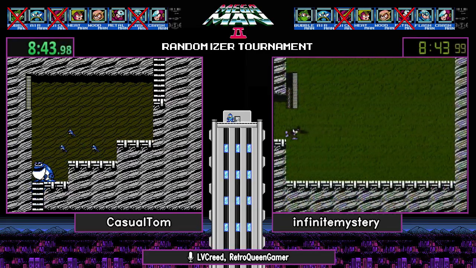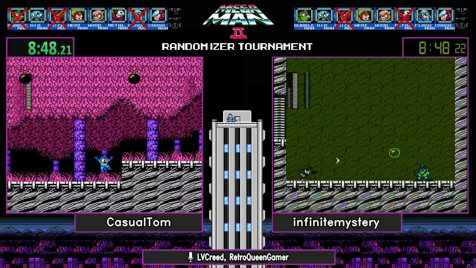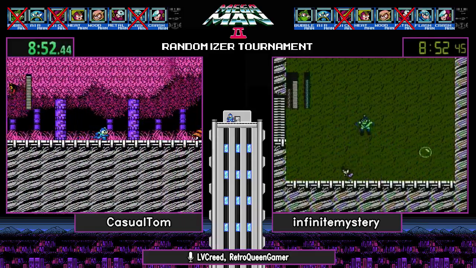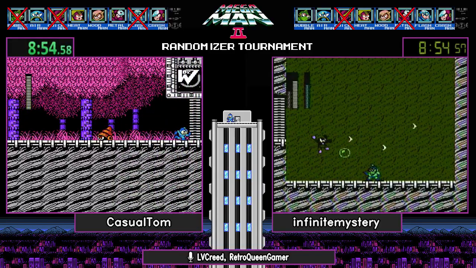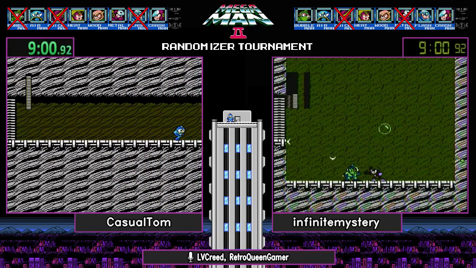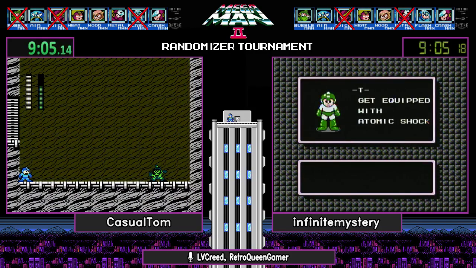But for right now, we got Infinite Mystery, the first in World Room, where he fights Bubble Man. Let's see what kind of attribute Bubble Man decides to do. Seems pretty normal. Starting off with Quick Boomerang. Quick Boomerang is effective, but it's not doing so much damage. But Infinite Mystery decides to just keep plugging away with it, and eventually does beat Bubble Man.